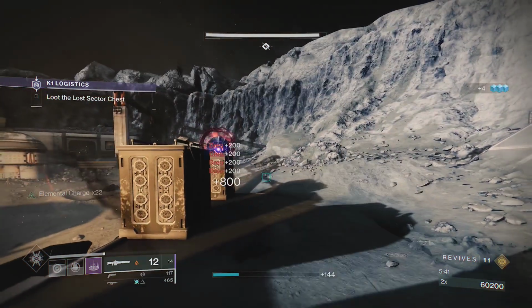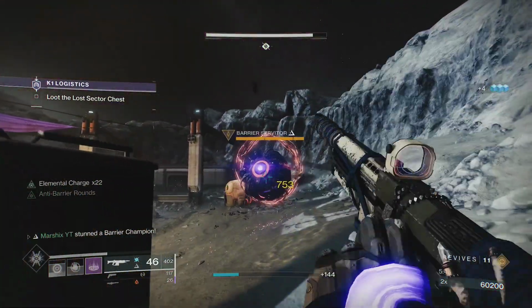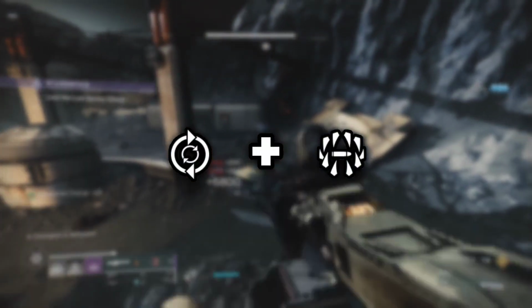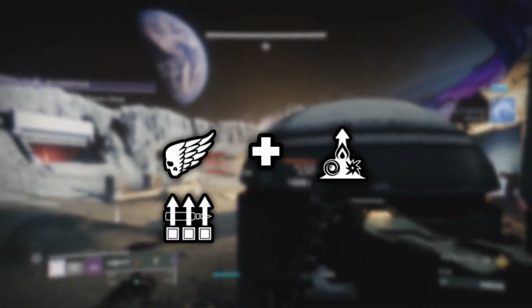Overall, the god rolls for the Arc logic will be for high level content like Grandmasters and Master Raids, Surplus and Frenzy for fast reload and extra damage that doesn't require kills, Feeding Frenzy and Surrounded for lower level activities where you're able to get close to enemies, and Surplus with Wellspring for builds that require you to use abilities often.